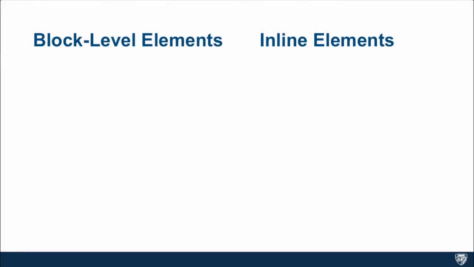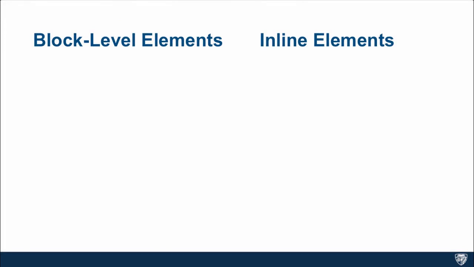Prior to the HTML5 specification, HTML elements were either block level or inline elements. HTML5 split these two content models into 7 models, so things got a bit more complicated. Let me go over the two traditional models anyway, and I'll explain in a moment why I'm doing that.